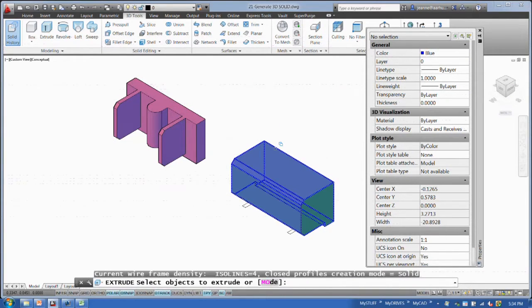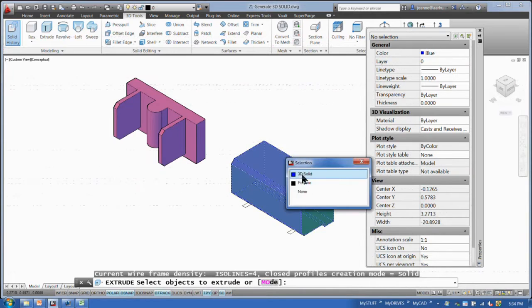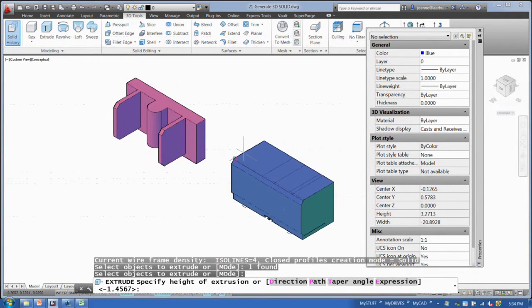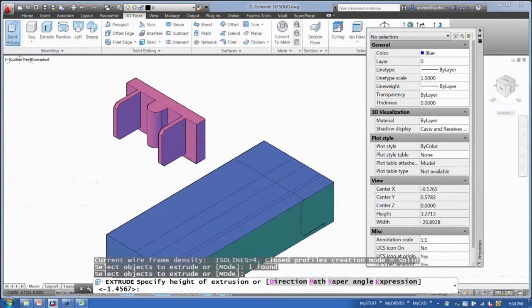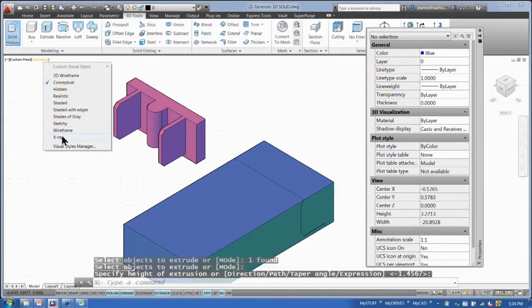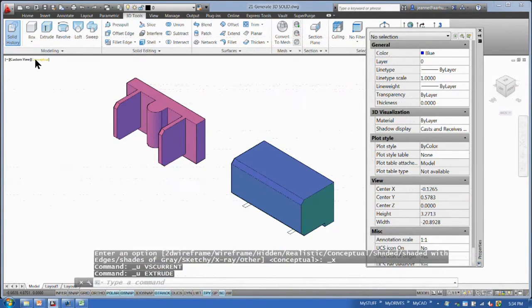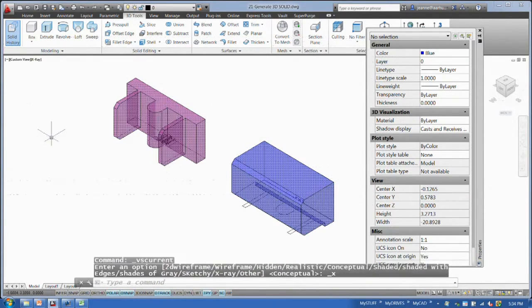corner. And then I'm going to come in and, thank God for select cycling now, right? Don't you love the new select cycling? Down here, the SC, which is on always, always, and forever. So now I can select this, and I know I want to get my polyline, not the solid, because I'm having trouble seeing this. I'm going to come all the way out till I can see that. Let me go over here to X-ray so I can see better. Oops, we didn't want to go that far. Let's change this to X-ray.